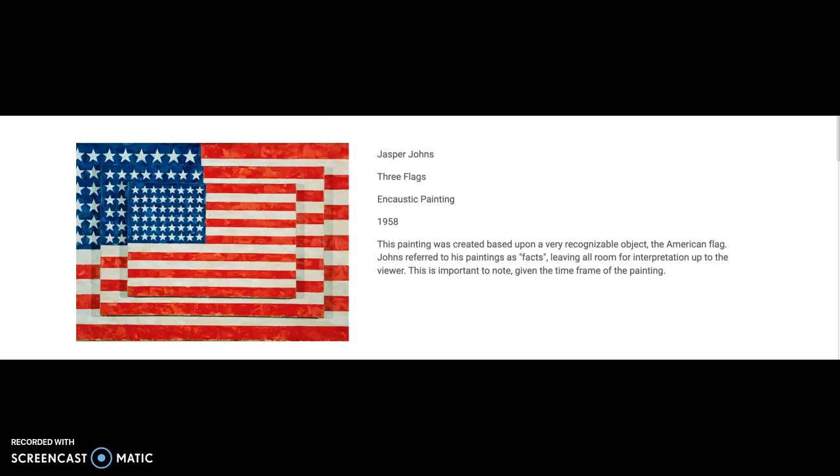The media used, if you want to say that. This is an encaustic painting, which means that it was created by hot wax, which was applied to a surface. The wax is heated up, and pigment is added into it to give it those bright colors. You see the red and the blue, and even the white. Obviously, it's not a true white, as you can tell compared to the background of the screen here.